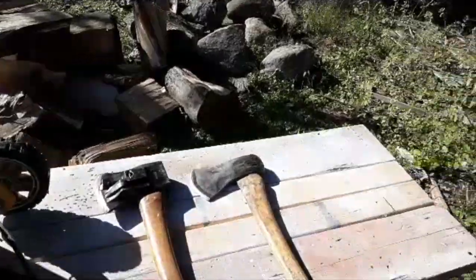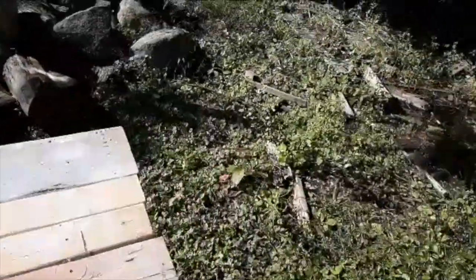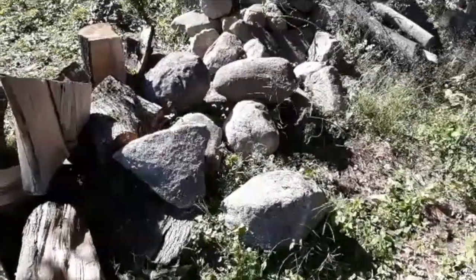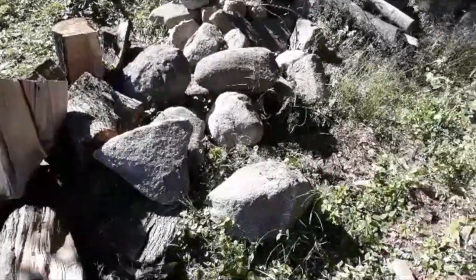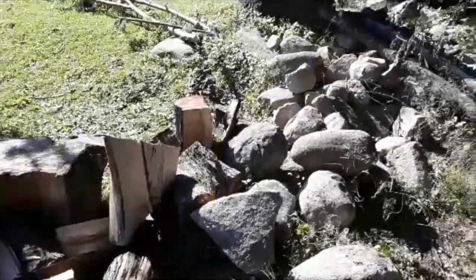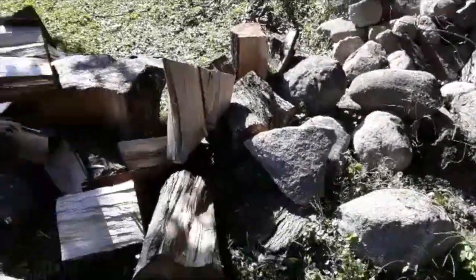While they've been sitting here all summer, I had them up on rocks to keep the groundwater from soaking into them, and that worked out pretty well for me. So I got my camera going again, and we're going to take another shot at this.